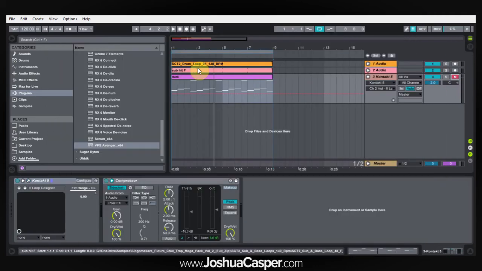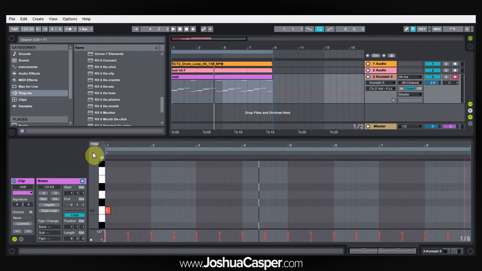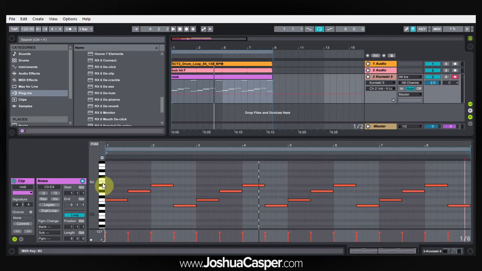And when I come into the MIDI here, we can actually see that everything in the 2 range, so if I come up C2 to B2, are going to be low frequency loops. If I go ahead and solo this. And if I want to change any of those, I can just click and move up. So let's say I wanted to keep that, but move this one up here. And maybe change up this.